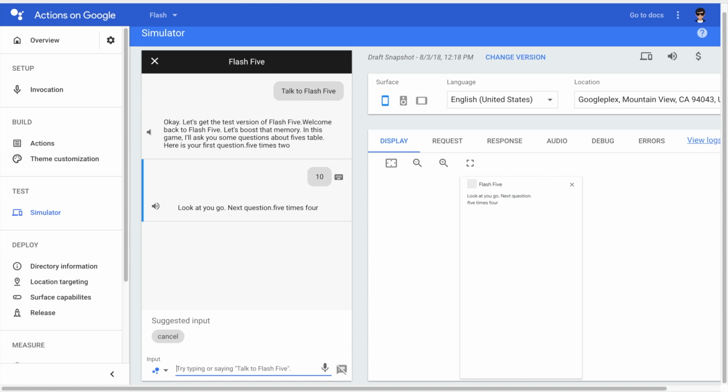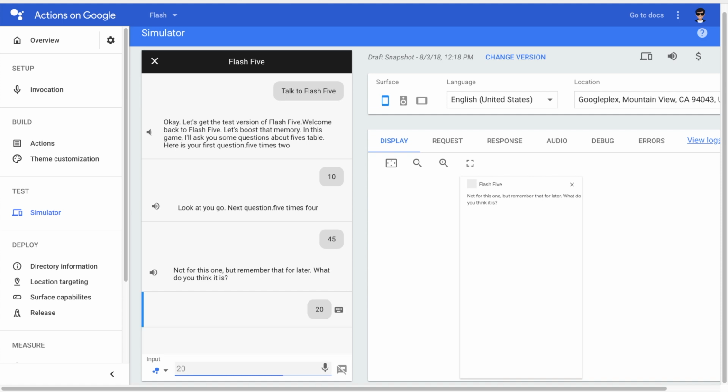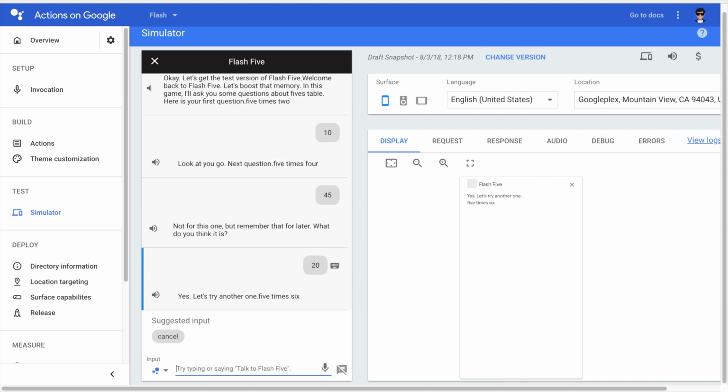Okay, for this one I'm gonna mess up. I'm just gonna show you what it says when you mess up. So I'm just gonna write 45. See, it just pulls up a prompt saying you're wrong, but you can try later. Try it again. So 5 times 4 is 20. And then it gives you back that point. And yeah, that's basically how you create your own flashcards game for your Google.